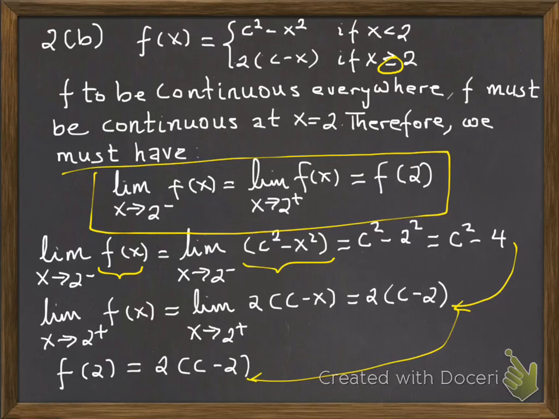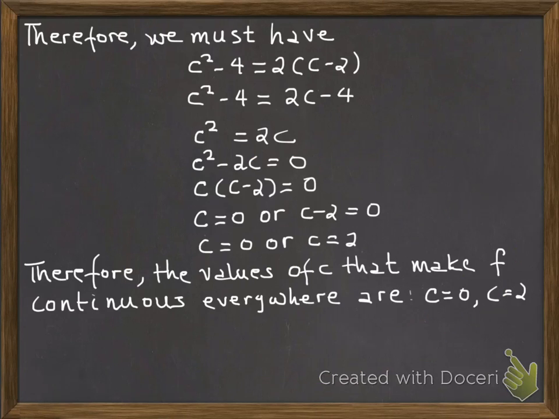So therefore, we equate these 3 objects in principle, like this is the same as that. So basically, we equate these 2 and we solve the resulting equation. We have to set this equal so that the function is continuous. Then the problem boils down to solving a quadratic equation. So this will cancel. Therefore, c squared is equal to 2c.